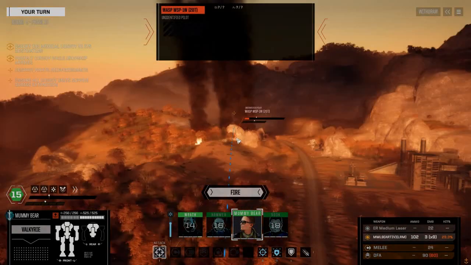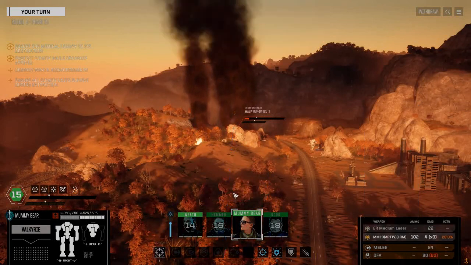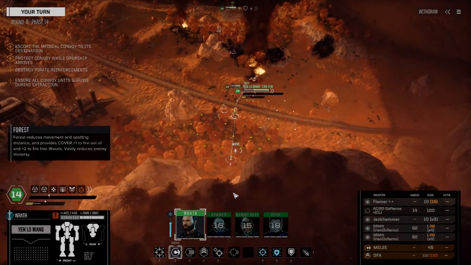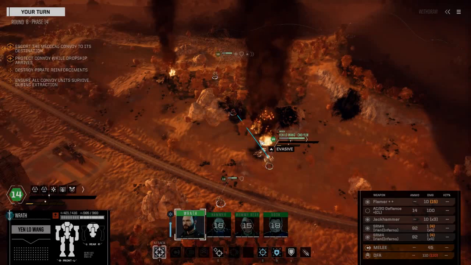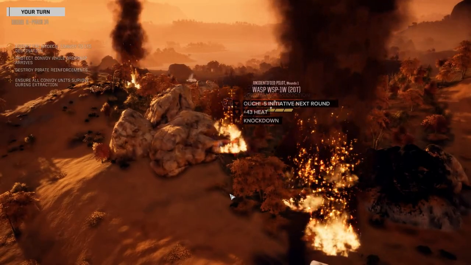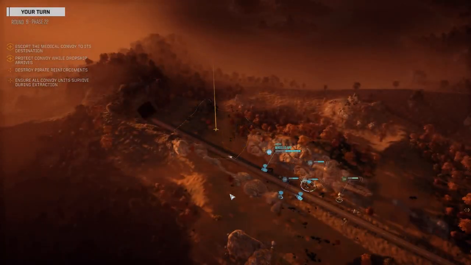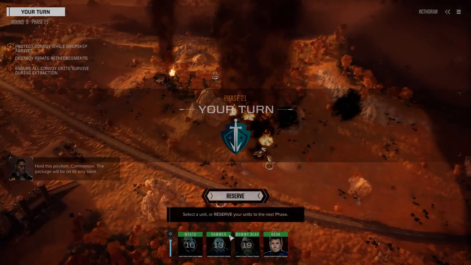Okay, so indirect, only at 23%. Engaging target. Okay, that's much better. Enemy mech. Critical damage detected. Is that thing even still operational? Hold this position, Commander. The package will be on its way soon.